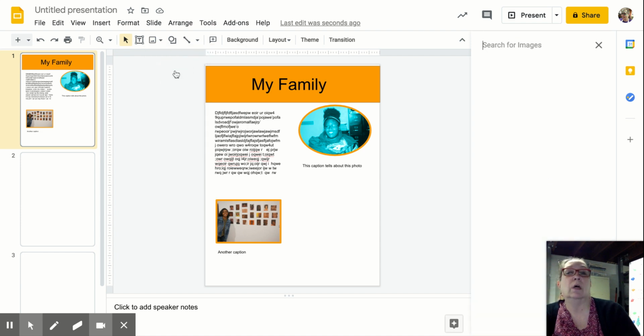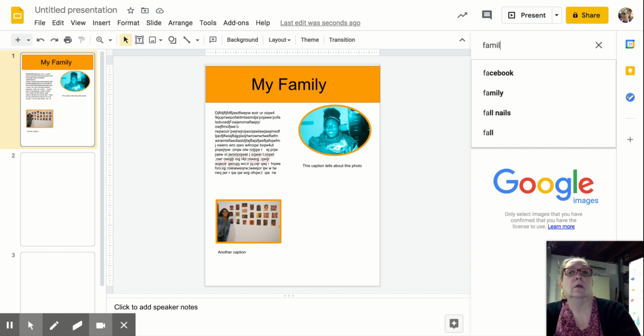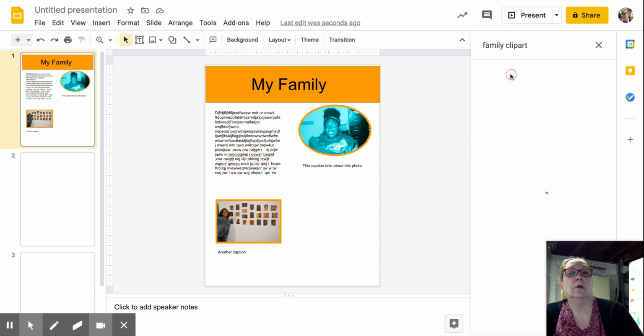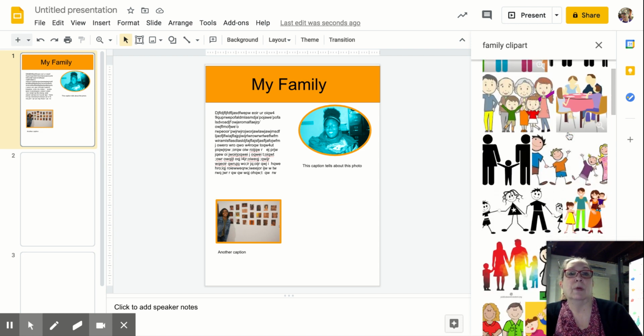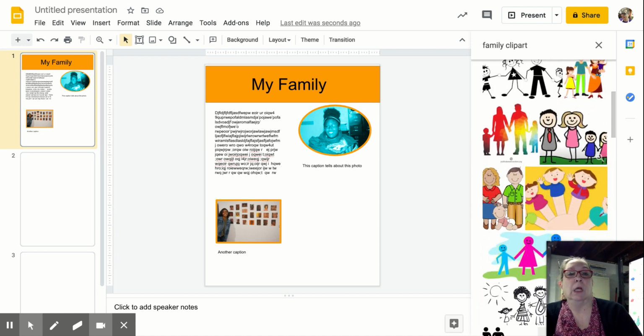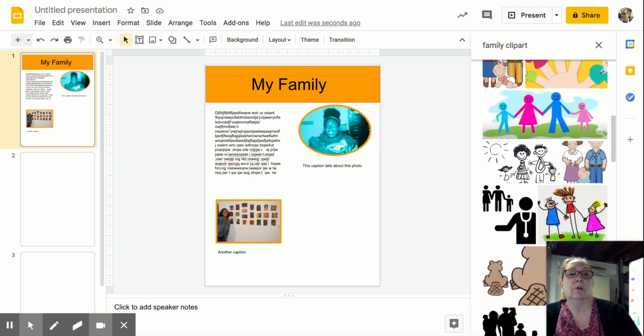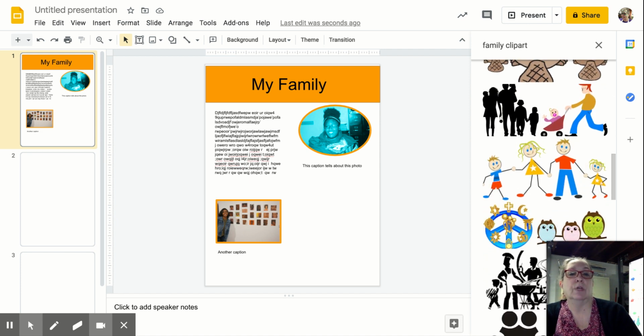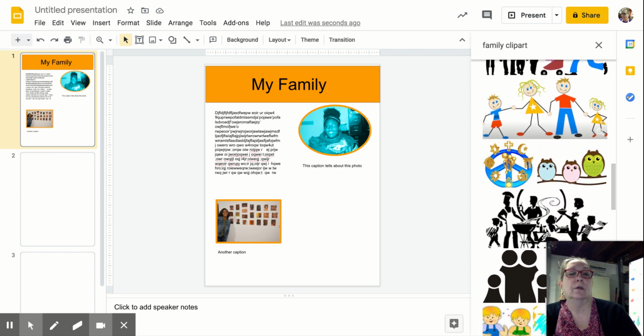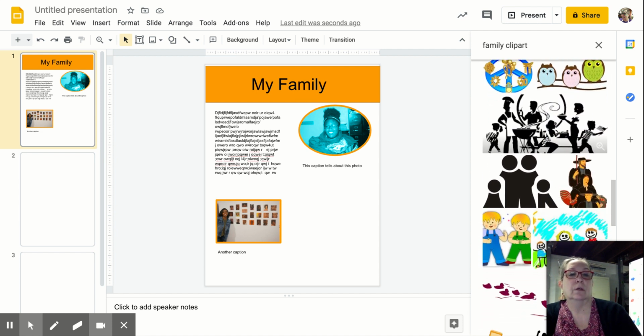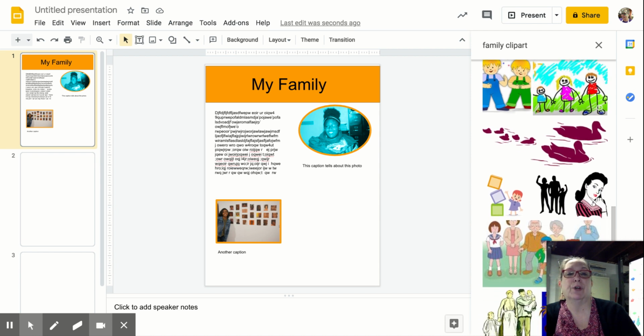So I'm going to search the web, and I'm going to put over here family clip art. And so maybe I want to do a little to jazz up my layout. Maybe I want something over here to go over there, just to add to my story.